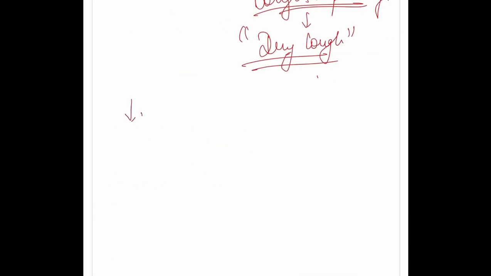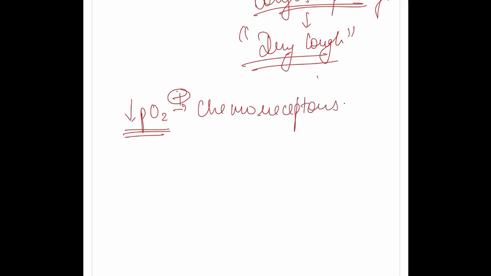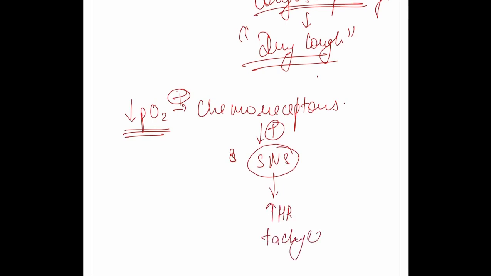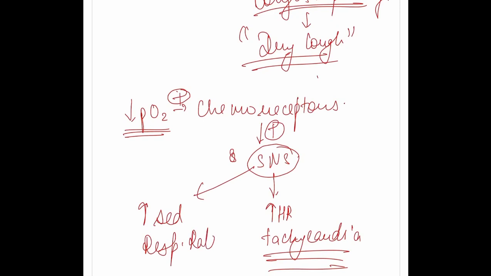Now, as the gaseous exchange decreases across the alveoli, the level of oxygen within the blood also decreases. This decreased PO2 within the blood stimulates the chemoreceptors present in various cells. This would stimulate the sympathetic nervous system. As we know, when the sympathetic nervous system is stimulated, it would increase the heart rate, presenting another feature of tachycardia. The stimulation of the sympathetic nervous system also increases the respiratory rate, as the person would try to cope up with the reduced gaseous exchange.